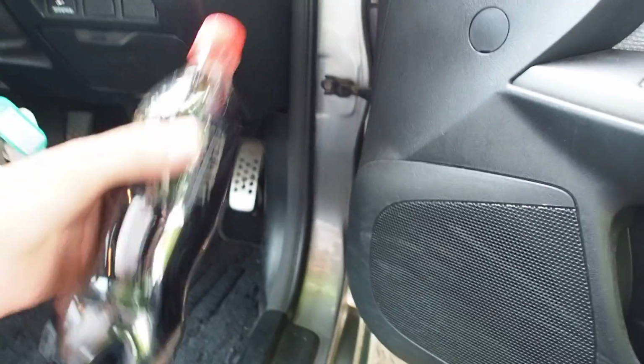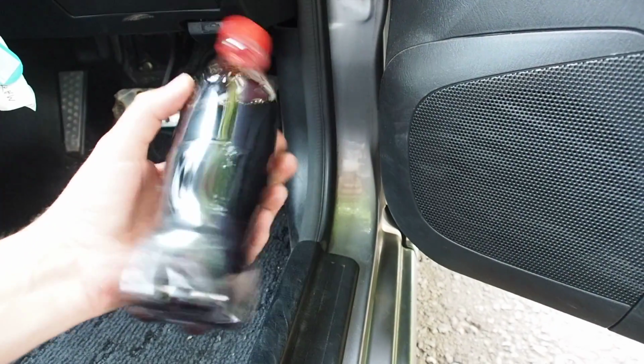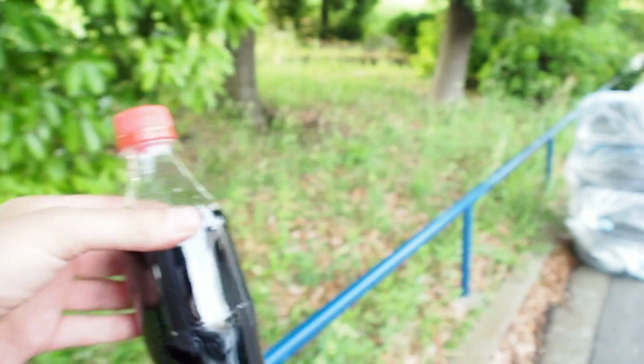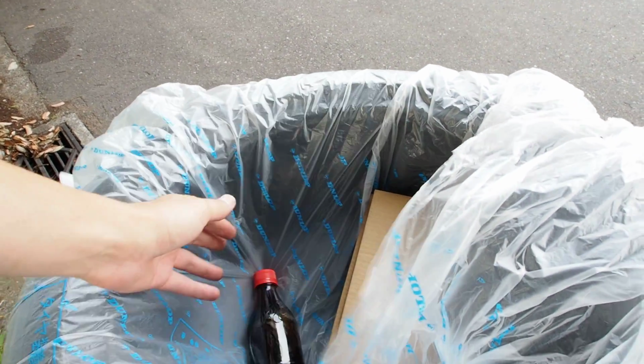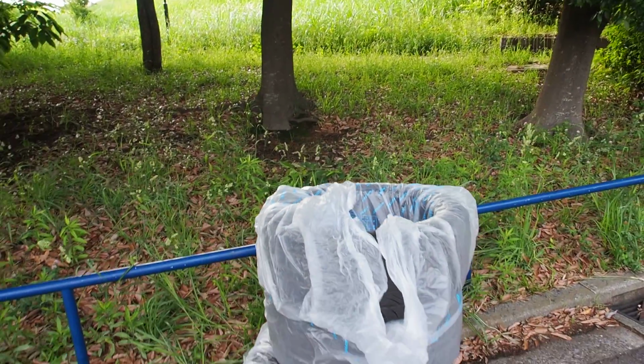Okay, this car came with a surprise. There was a never opened JDM Coca-Cola in here. It doesn't have the label on it. It was stuffed underneath the seat. I couldn't move the seat, and I was like, what was that? And it's JDM Coke. And so if the buyer wants, he can have this Coke sent to him, and he can see what the JDM Coke tastes like. I think you can. I don't know. If that goes in the airplane, it might explode. I'll have to look into that. If we can't send it, then I can do a drinking Coke video with my impressions of what it tastes like. It does taste different from the US Coke.